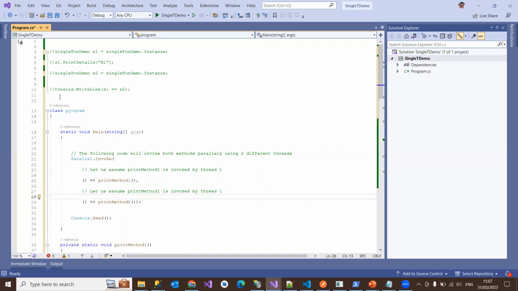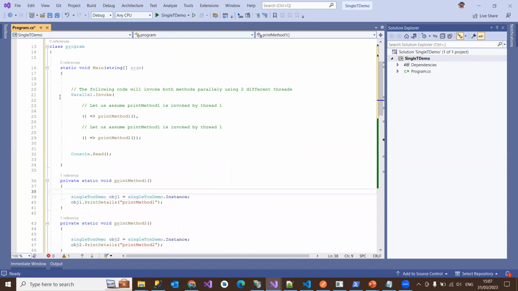Okay, so coming to the print method 1 here, thread 1 is calling the instance method of the singleton class.